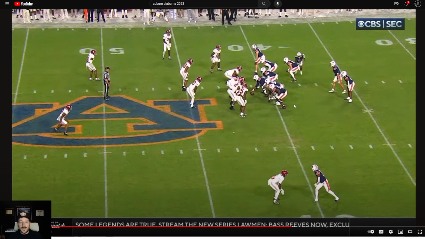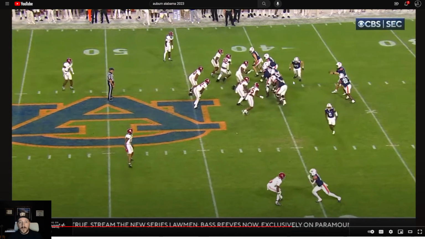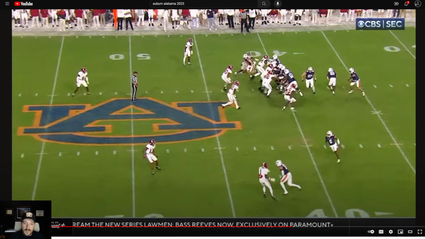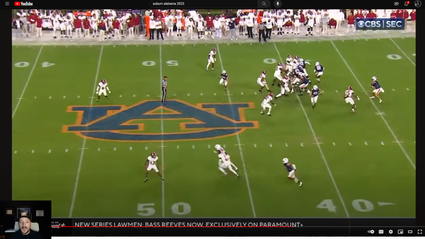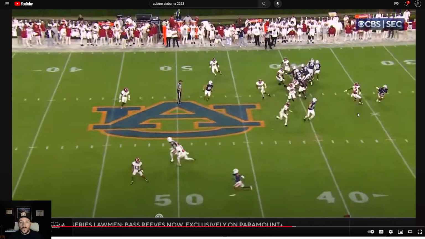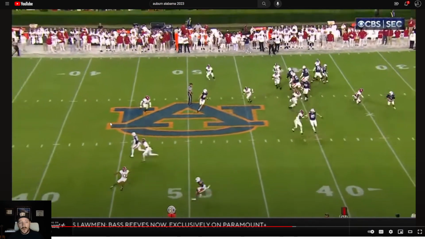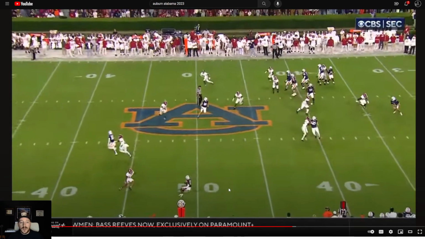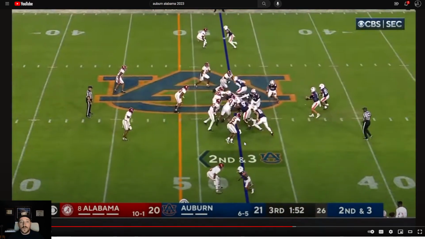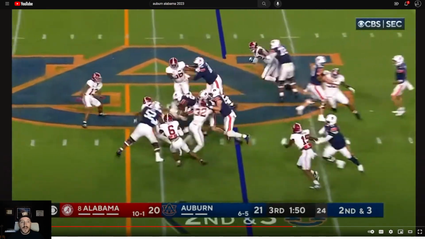You can see Dallas Turner is essentially unblocked. We're kind of expecting him to maybe try to get some contact on this guy. Maybe you work the two-man combo or if he releases. But he does a really good job playing this out. Thorne kind of fakes him out a little bit. It's the post wheel. But here the wheel sits it down because you've got this defender here over the top. And then Thorne's able to get it to him for a first down conversion. Hurry up counter, first down.